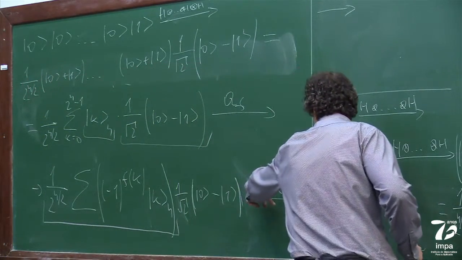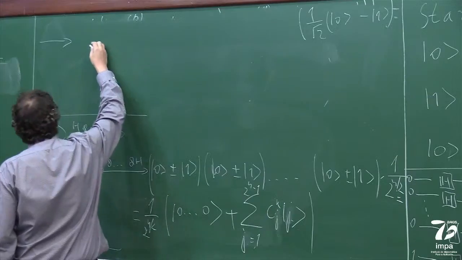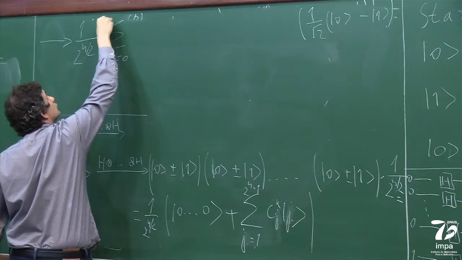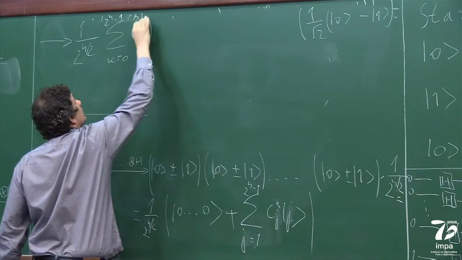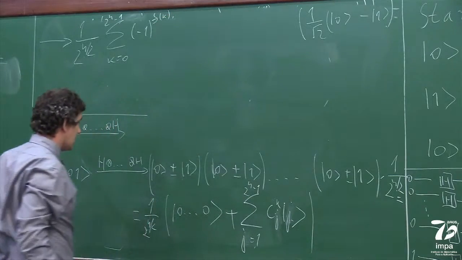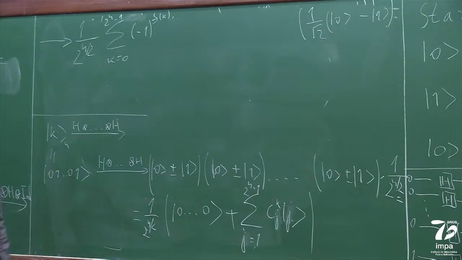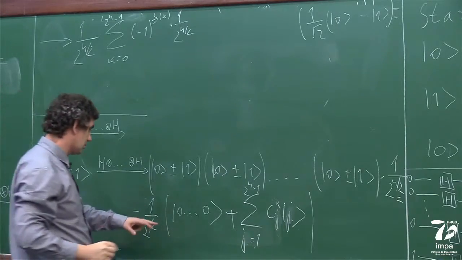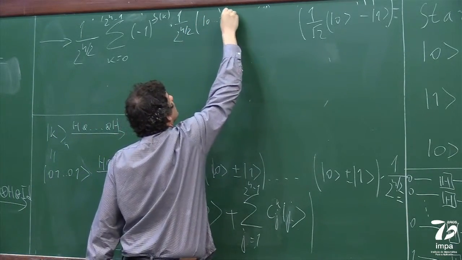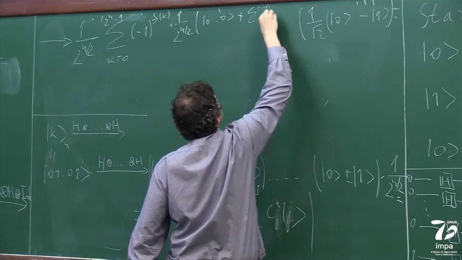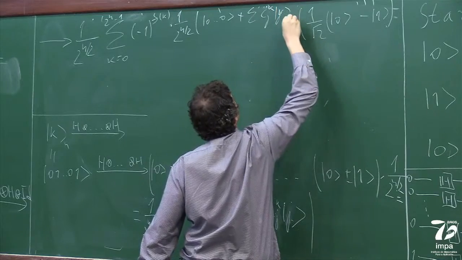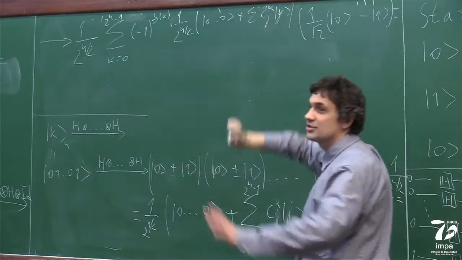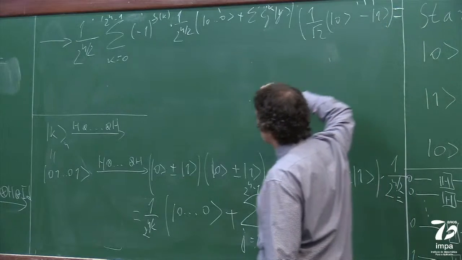Then let us see what would be a continuation of this particular expression. So I apply to it all Hadamard operators, and what do I have? I have 1 over 2 to the power n half, sum over k from 0 to 2 to the power n minus 1, minus 1 to the power f of k, times, and now I need to multiply by this expression. And this expression is 1 over 2 to the power n half, and zeros, all zeros, plus the c_kj terms. And I don't pay attention to them at all, in fact. And I need now to understand the bracket structure. The bracket structure is fine.